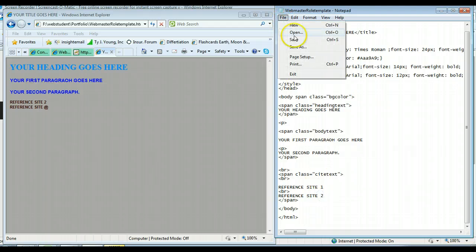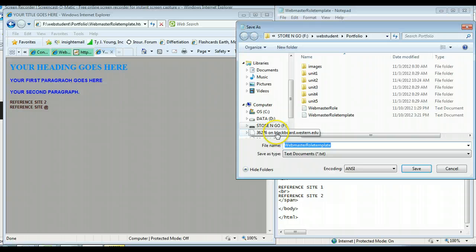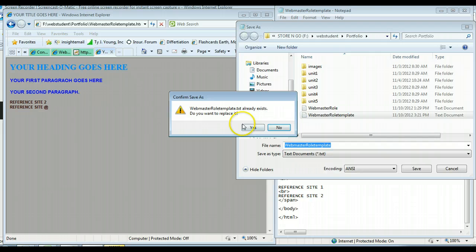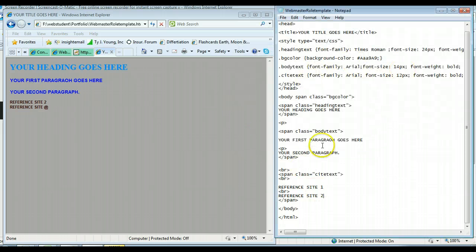So now I need to resave this as that text document for you to have available to you. And this is what you will open up. You'll download this text document template. You'll open that, and then you'll make the changes with your own data in Notepad.